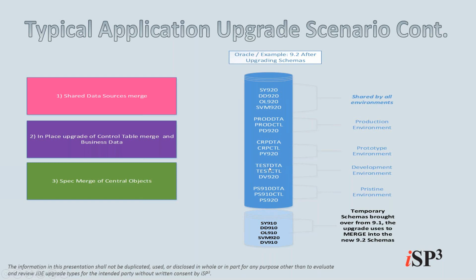So you're running your table conversions, your Solution Explorer merge. It merges from the planner and inserts all the new stuff for 9.2 into your DV environment there for test CTL. UDC codes, it updates your UDC codes with the new 9.2 stuff, etc. Then the third thing it does is your spec merge. So you have complete control over what's going on here.